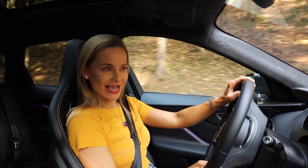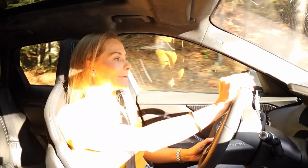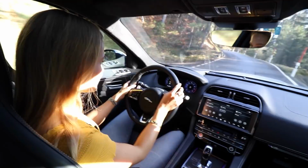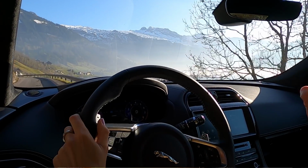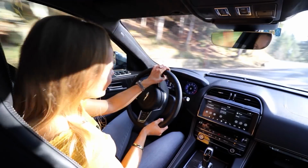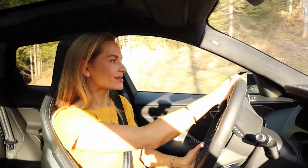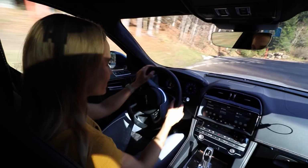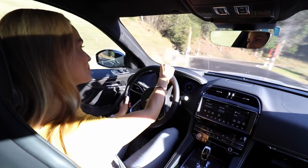Right, but does it have what it takes to win over its competitors, the likes of Alfa Romeo Stelvio Quadrifoglio, Mercedes AMG GLC 63? Well, for starters, one of the arguments are the figures. We've got 550 horsepower, 680 newton meters of torque. The declared 0 to 100 is only 4.3 seconds. And although the Stelvio Quadrifoglio is half a second quicker than this one, this cat makes up with something else.